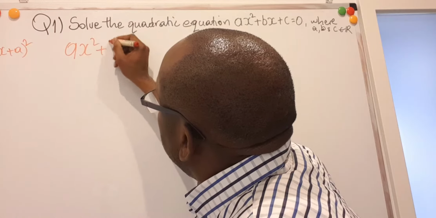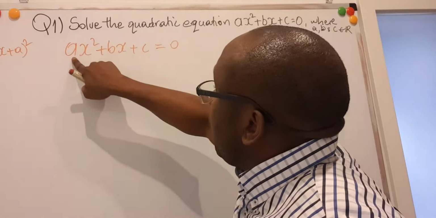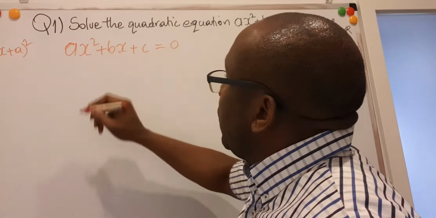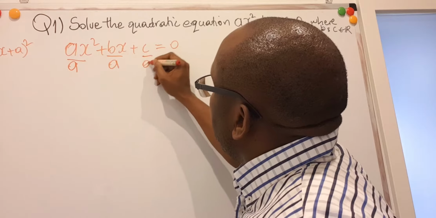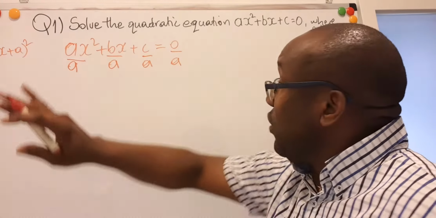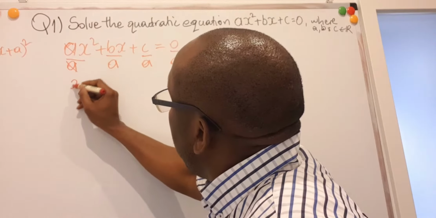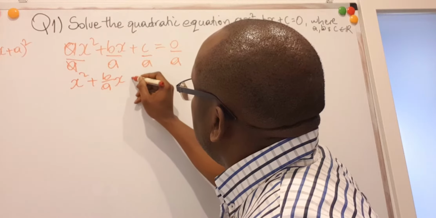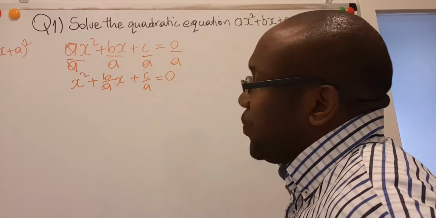So let's have a problem written here: ax squared plus bx plus c is equal to 0. In order to use the completing the square method, it's important to have the coefficient of x squared as 1. To do that, I will just divide all through by a. If I do that, the mathematics is still correct, since I've done it overall, so the equality still stands. The a goes away, and I have x squared plus b on a, x plus c on a is equal to 0 divided by a, which is 0.